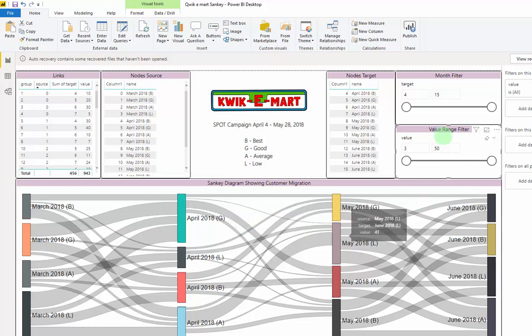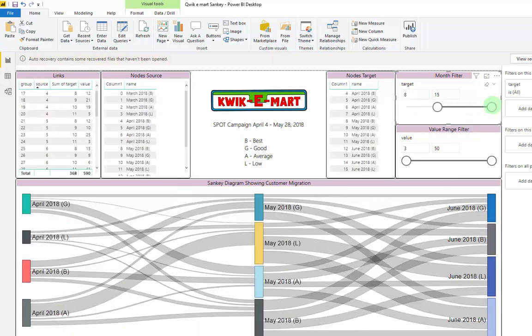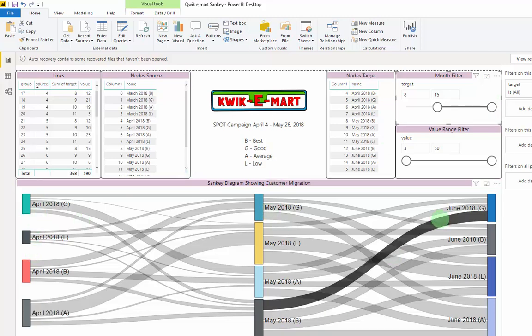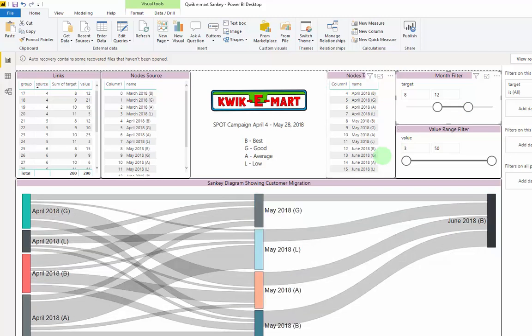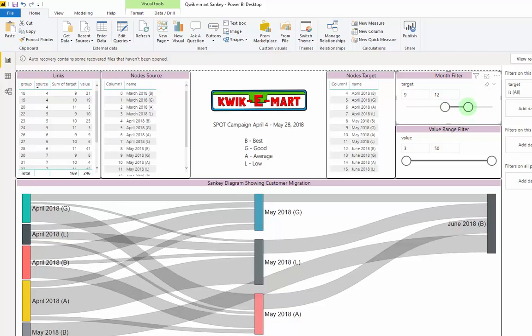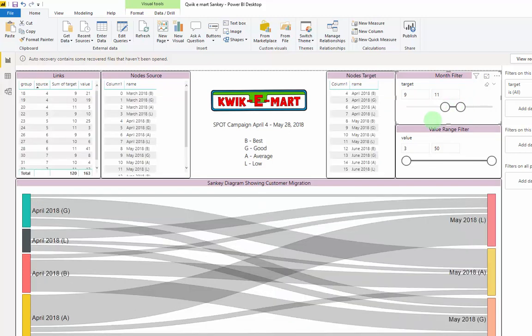But it's just really cool to be able to do that and to be able to say I want to select only 3 months. I want to see, here's April. I took out March. So I got April, May, and June. I have the option. I can go down to this. I can go down and say, let's look at that, or maybe even narrow it down a little bit more. Let's do that. There you go. Now you're down to 2 months. See that?